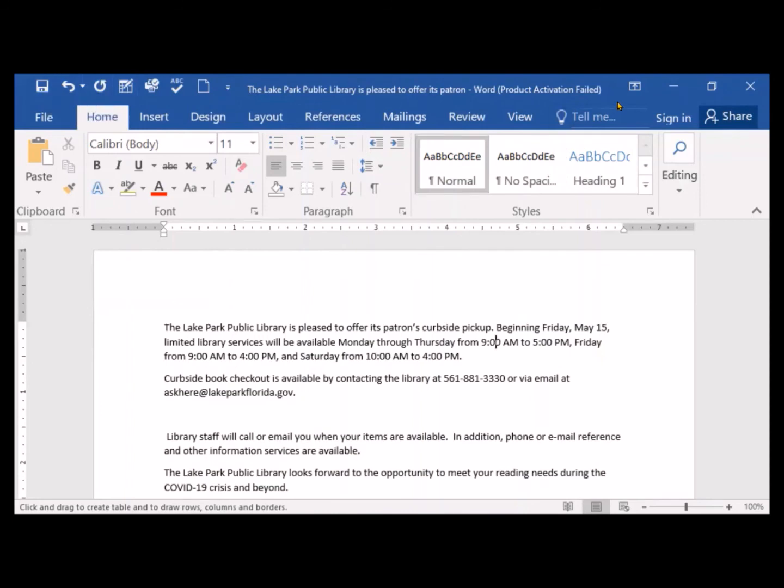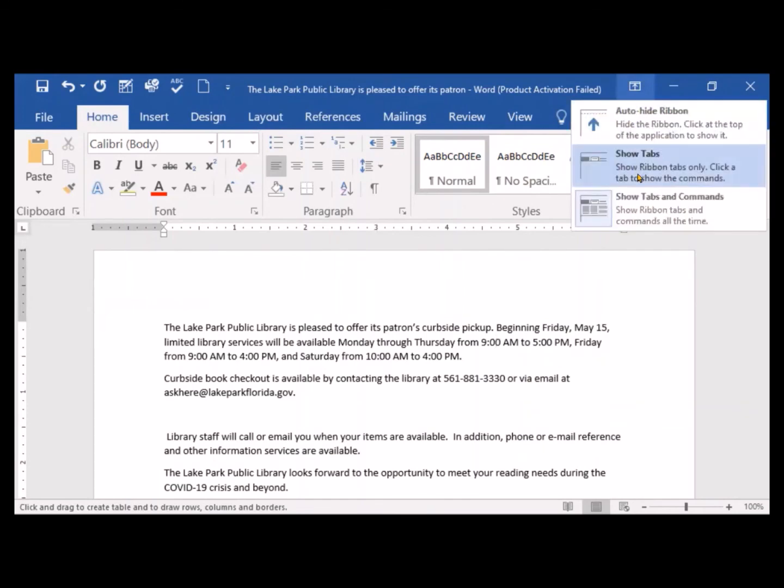We also talked about the ribbon display options, how to show tabs only, and to show tabs on ribbon. But we use this option most of the time. I like this option because I get to see all the commands and I get to play with them rather than thinking, where are my commands?